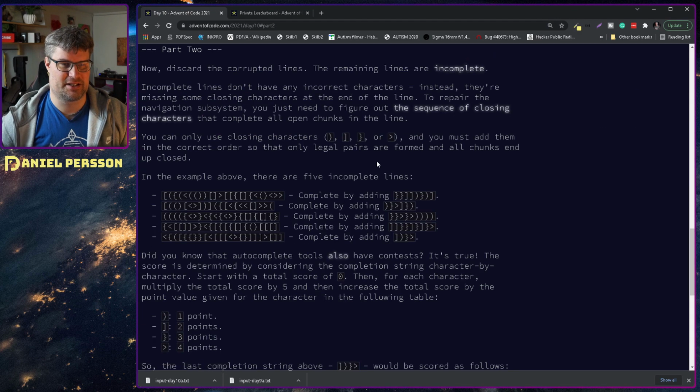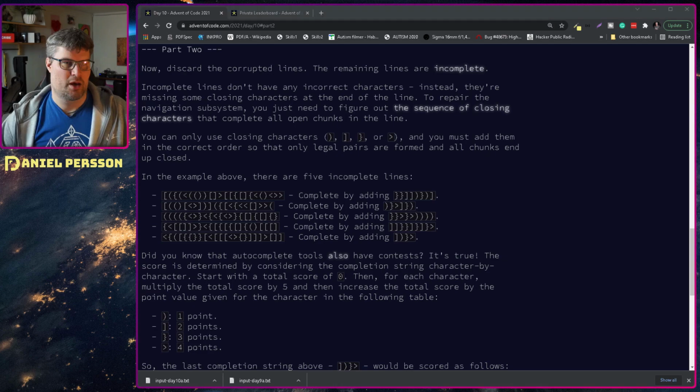Yes. Let's jump into part 2. Now discard the corrupted lines. Remaining lines are incomplete. Incomplete lines don't have any incorrect characters. Instead, they are missing some closing characters at the end of the line.